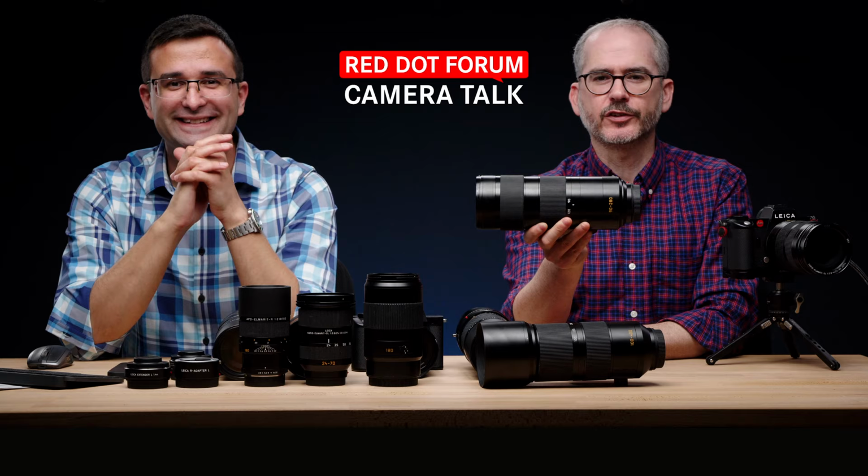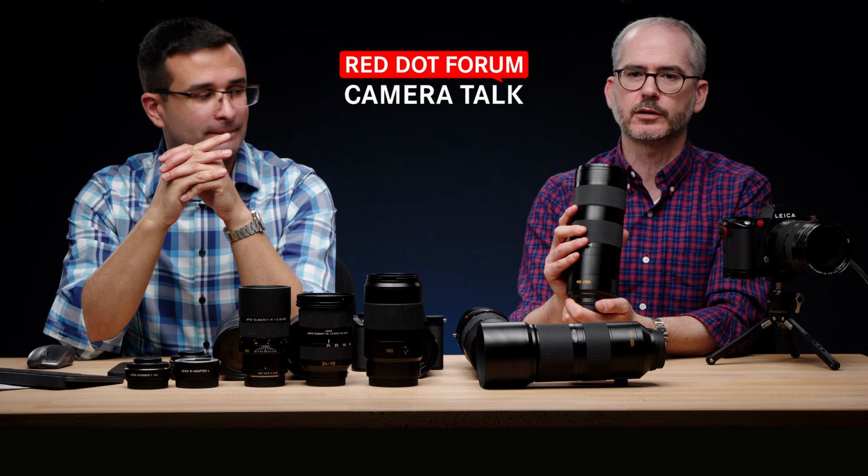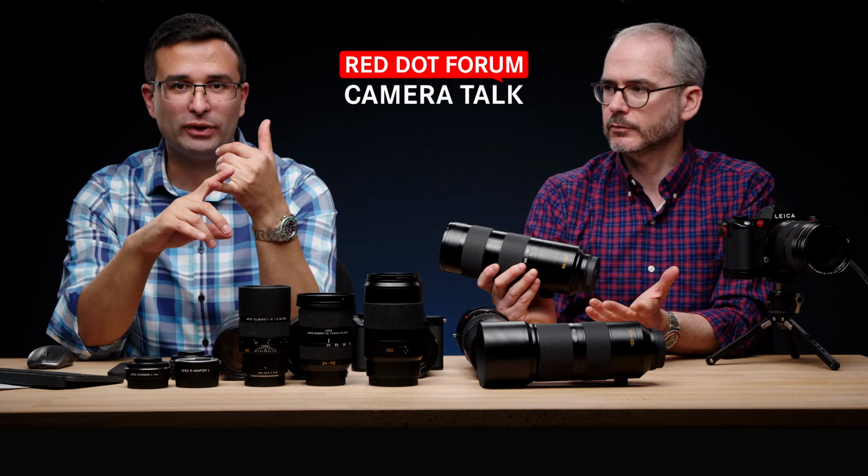This has been the telephoto standard bearer in the SL lineup since, when did this come out? In 2016. This was, I think, the second or third lens to come out. The trio of the 24 to 90, the 16-35, and the 90 to 280 held us along for a significant amount of time.